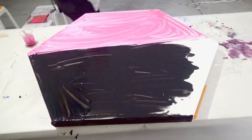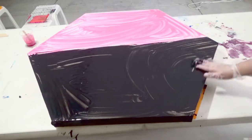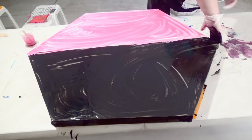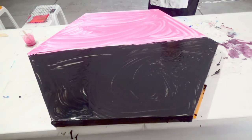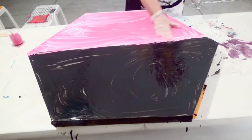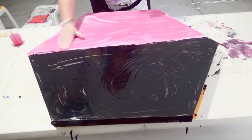For the base layer, I have mixed some of the gel stain with Floetrol, probably about a 50-50 mix, but I was only eyeballing it, so I wasn't too worried because I just wanted to thin it down a bit. I'm not too worried about it being perfect at this stage, it's just a guide. There are going to be many more layers over the top, so I wasn't too worried about how it looked laid out. I wasn't bothered whether it was in the centre or anything either. It was basically just to get the colour down.